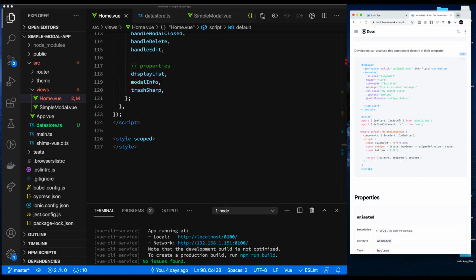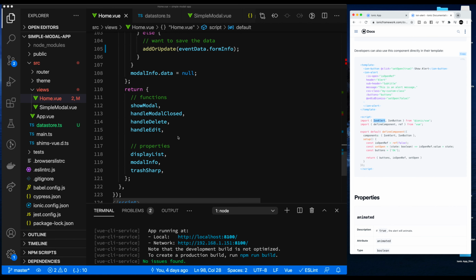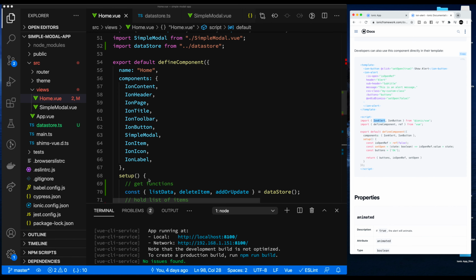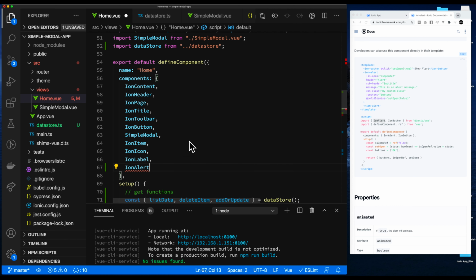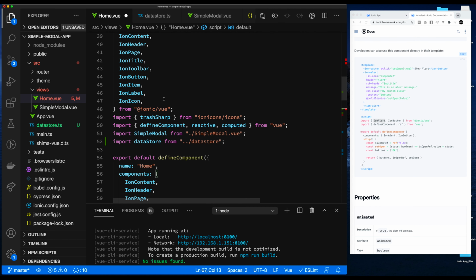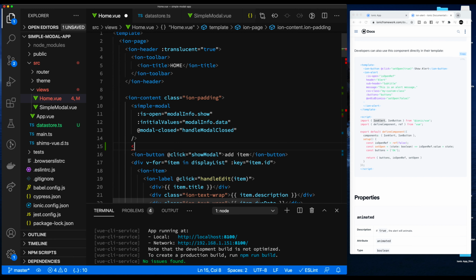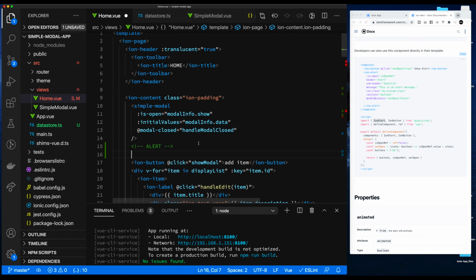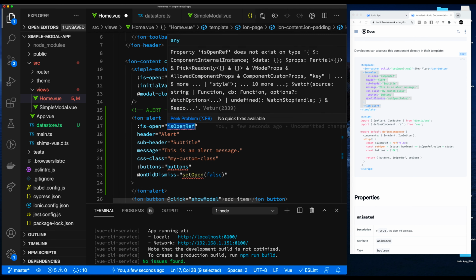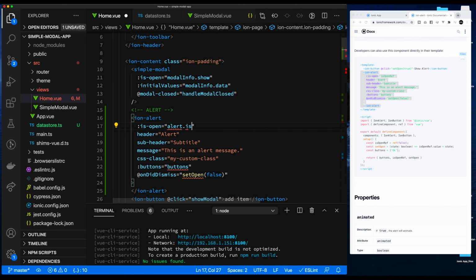Alrighty, let's do a little something different now and try out this new alert function. If you noticed before, I was using a normal browser alert, but let's integrate an Ionic component to get a nice clean alert when some action's done, and also show you how to use the alert component inside your application. Similar to the modal, I prefer to not use the controller object. I think it's just cleaner to put the code into the template and then use state variables or reactive variables to hide or show it.